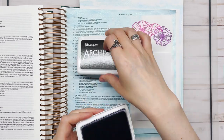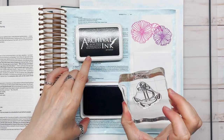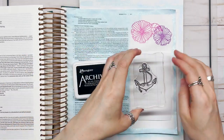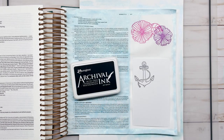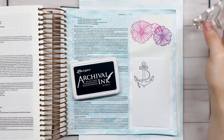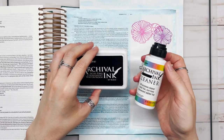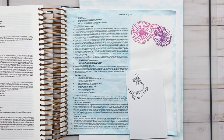And I'm using the archival ink for this one because I know I intend to paint over it and get it kind of wet. So the good thing about archival ink is that it won't smudge or run when you paint over it. So if you want to do like watercolors or something. And then I usually use a special cleaner for the archival ink just because it is a more permanent ink and it will stain the stamps more.